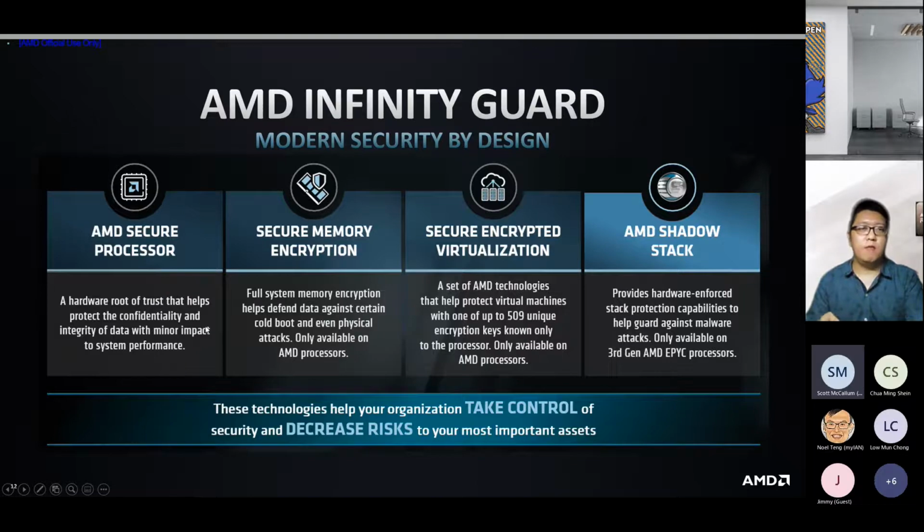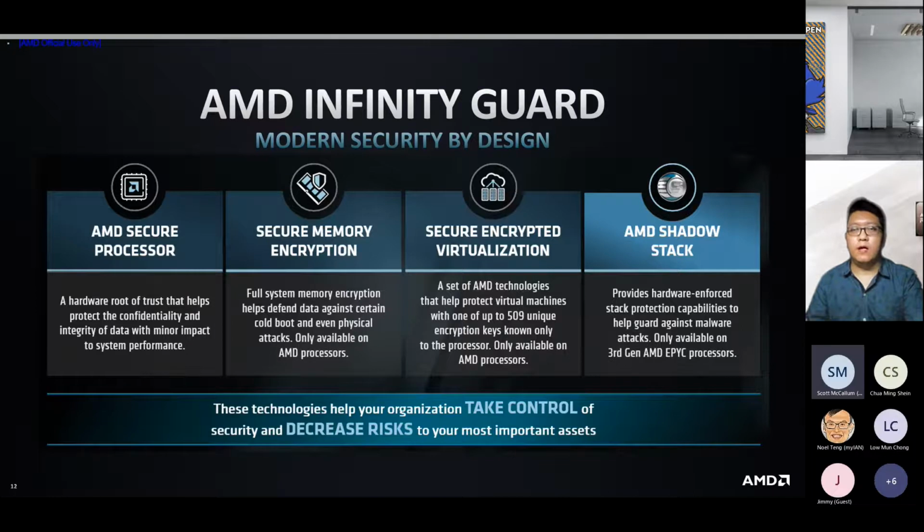Here we have several security features, including Secure Memory Encryption, where we encrypt the memory to defend against attacks like cold boot attacks or physical attacks. We also have Secure Encrypted Virtualization, to encrypt the virtual machines and make sure that the virtual machines in memory cannot be accessed, even by the administrator.